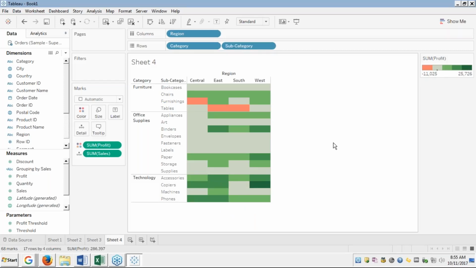Is this clear now, friends, how to create a heat map? Yes. Okay, friends, so this is what we had about heat maps.